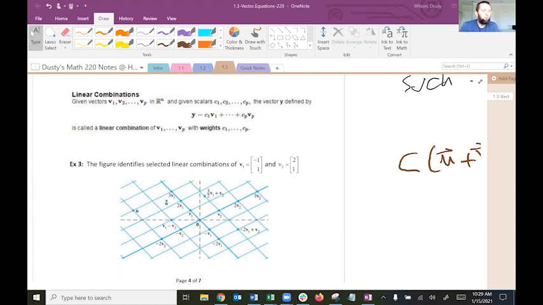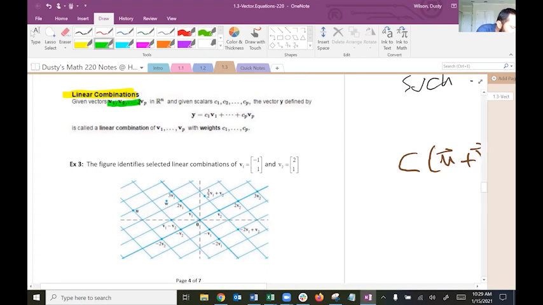So let's move on, and we're going to talk about a concept here that is a big deal. This concept of a linear combination is a big deal. And basically what it means is that you have a whole bunch of vectors, and then you have a whole bunch of scalars. So notice you've got all those vector times scalars showing up here. Vector times scalar, vector times scalar.